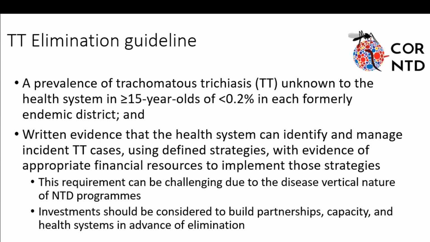So when do you move from an outreach-based sort of surgery to facility-based surgery? You would have reached TT elimination. And WHO says you would have reached TT elimination when the prevalence of trachiasis unknown to the health system in persons 15 years and above is less than 0.2% in a formerly endemic district. But you also need to provide evidence that the health system can identify and manage incident cases using defined strategies. And then you show evidence that you can finance that. And I think that's where we have a lot of problems.